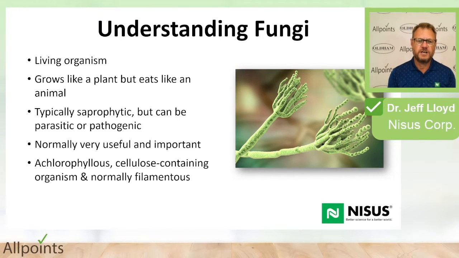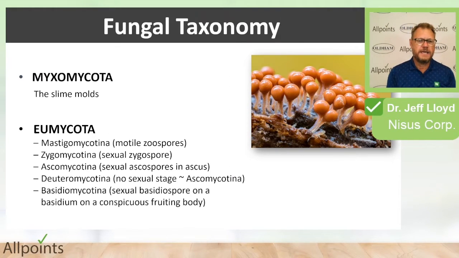The technical definition of fungi is that they're achlorophyllous. They don't contain the green bits that plants have, and they're cellulose-containing organisms, and they're normally filamentous. The ones we'll be talking about today are certainly filamentous. There's two main groups of fungi, the Myxomycota and the Eumycota, and we'll be only focusing on the Eumycota today, not the slime molds, which really live in incredibly wet locations such as lakes and stream beds, that type of thing. And we'll be focusing on the Ascomycotina, the Deuteromycotina, and the Basidiomycotina, and these are basically your mold and stain fungi and your decay or wood rotting fungi. They're the Basidiomycete fungi.